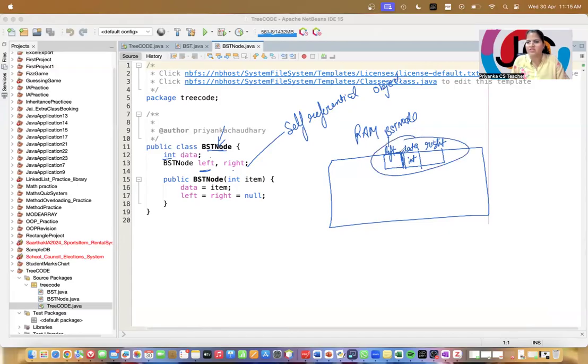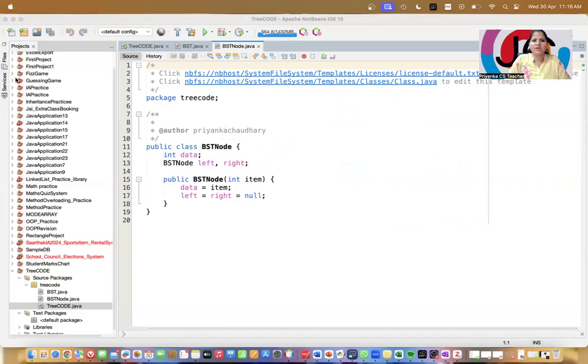So what is this entire structure? BST node. When the second time you create another BST node, the second object of BST node, it will be created somewhere in memory. And if this kind of structure has been created, then obviously it will have some unique hexadecimal address. So let's say the address is 1AF. So maybe this will hold 1AF. So we can say the left is pointing to the left child of the node. This type of structure we will create.